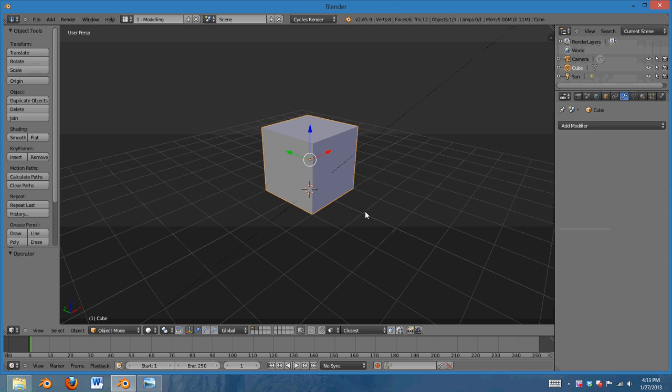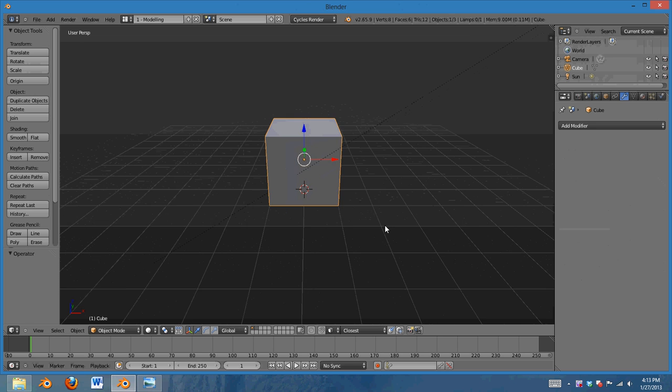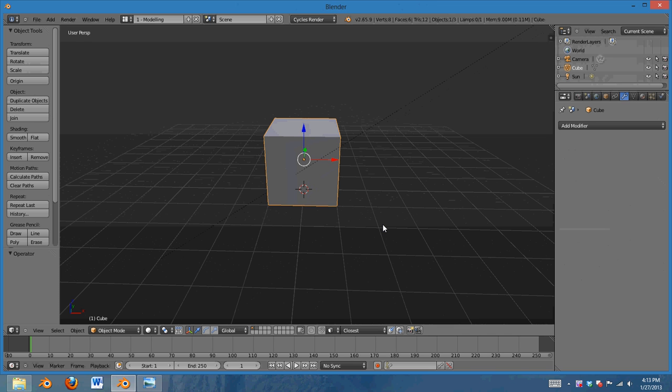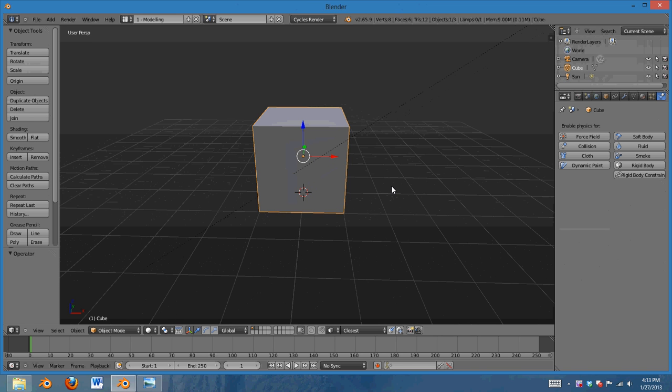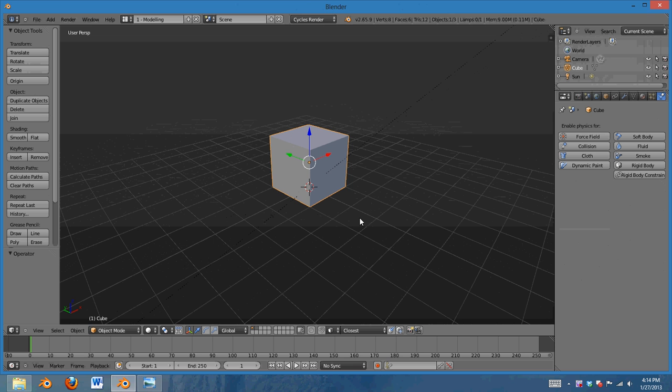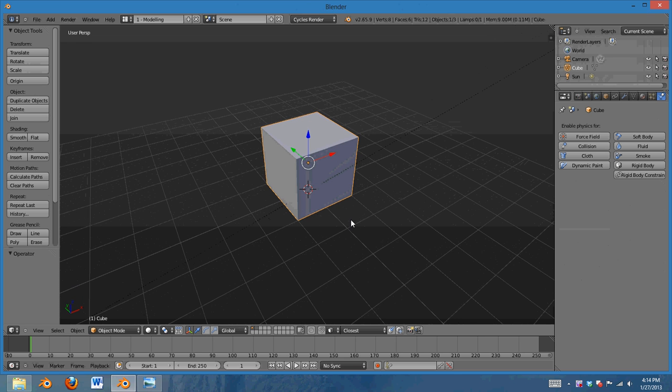So here's the default scene, and what I'm going to do first, just so I can explain what I'll be doing, is we're going to set up a bullet animation with the new bullet physics, and that's going to be kind of a proxy for the car. Then we're going to parent the car to the physics, and once that gets run through, we change that into keyframes, and then we're going to be using shape keys for the deformations and particles for the exploding windows, and it all comes together quite nicely. And like I said before, it's really customizable and you can do whatever you want with it.